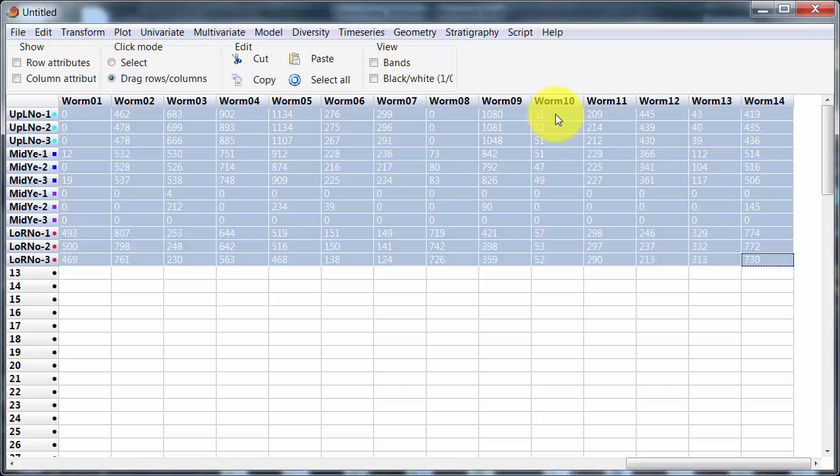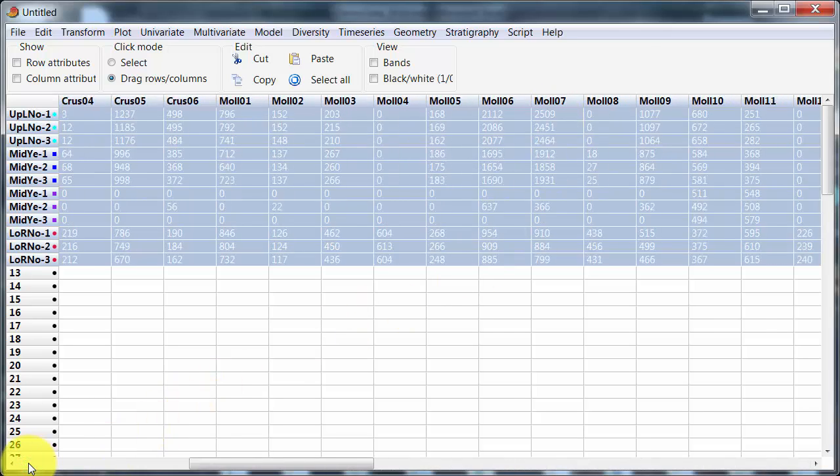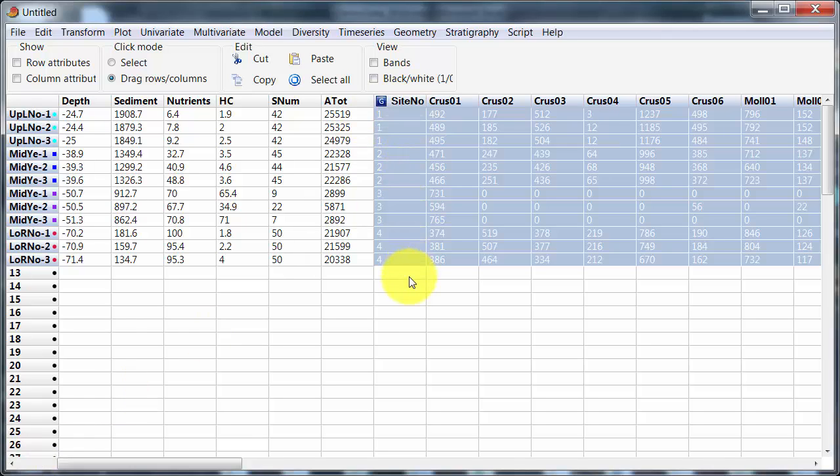Select the whole lot. If you check videos I've done recently, I've just done one for PAST version 3 looking at PCA where there's a similar situation. The first variable that's selected is actually a group variable.